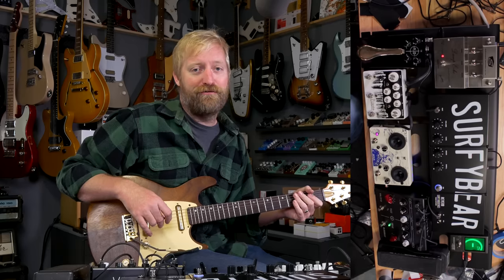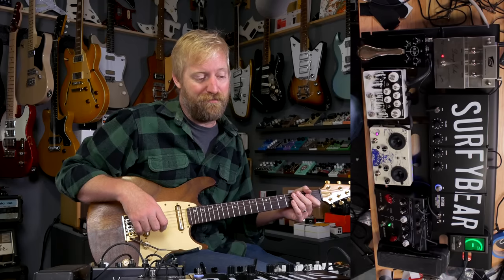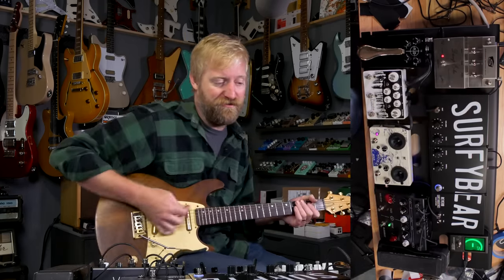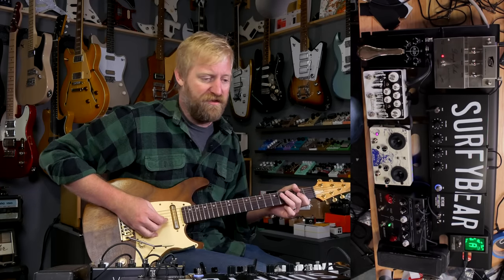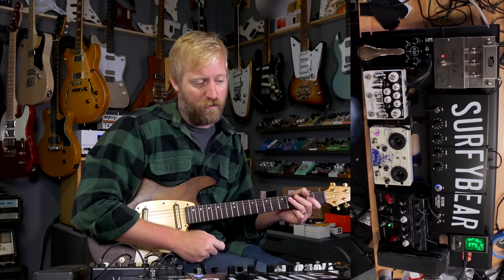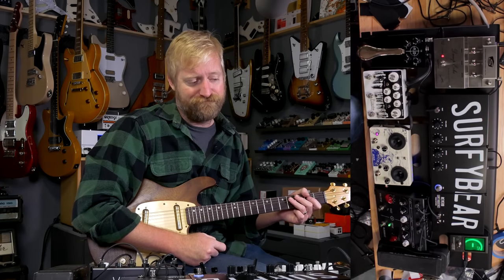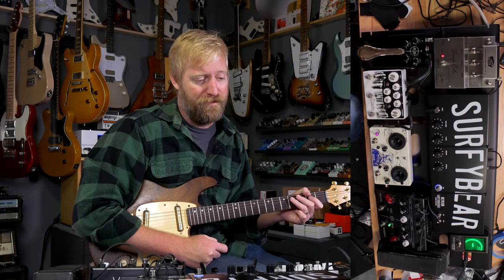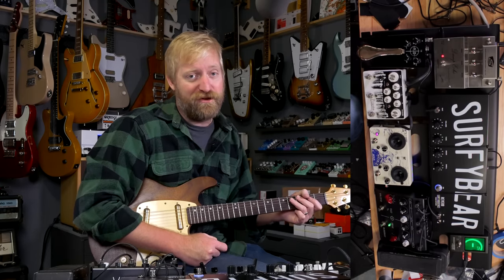It's really only good for like near slap back. There's only like three repeats on there. It's pretty much dimed. It is dimed now. All those knobs are up. This is a tube powered echo unit. I got this thing in a Secret Santa. It's cool, but it's pretty dang inconvenient.